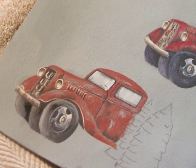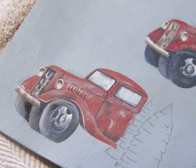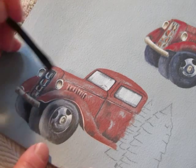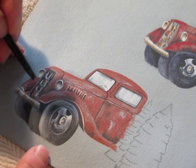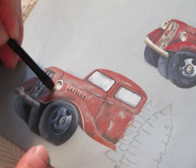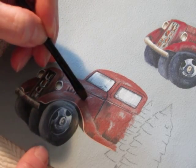So you can kind of see that this truck is really separated, the body sections, by rust. And it's just building colors. So this charcoal gray kind of makes it look worn, dulls out some areas. Once it's dry, you can go in and deepen here and there a little bit more.